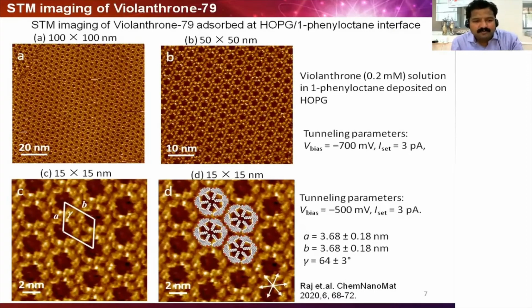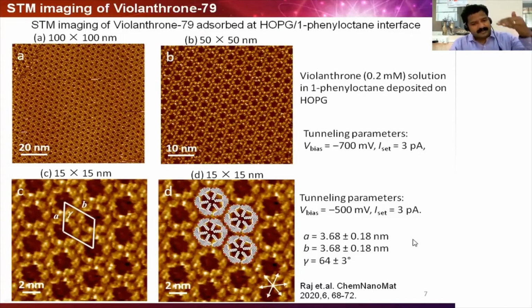Here is a further experimental zoom of these ring patterns, and we can see that it forms a lattice arrangement, a 2D arrangement on the surface. We can do molecular modeling using software of these violanthrone molecules, and we can even superimpose these molecular models across these observed features. We can see that these nano rings are composed of an arrangement of about 6 individual violanthrone molecules on the surface, as depicted in this figure D here.